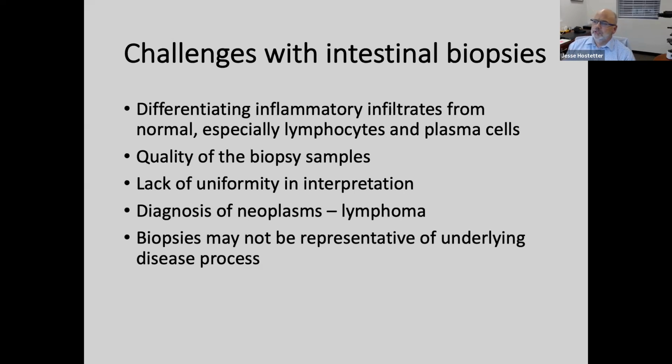I think the first one is probably the worst. We look at a number of tissues. We look at liver, and if we see inflammatory cells there, we think of inflammation. But in the intestinal tract, we have a normal population of resident immune or inflammatory cells like lymphocytes and plasma cells. We see that, and we have to look past it and think, well, that's normal for this tissue. So the challenge then is, when is it not normal? When is it inflammation?